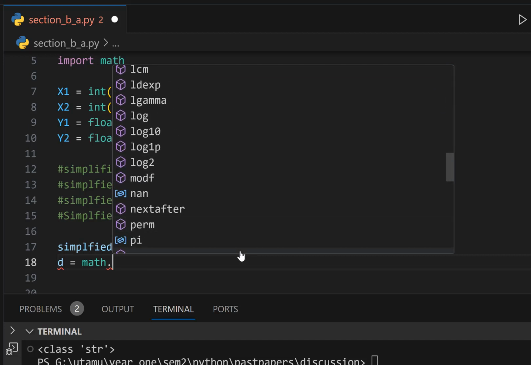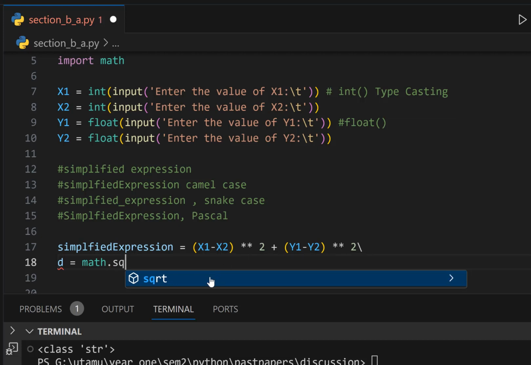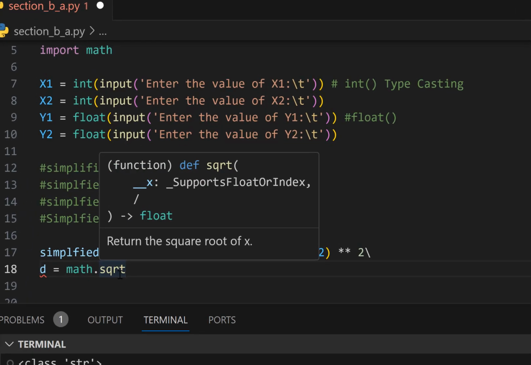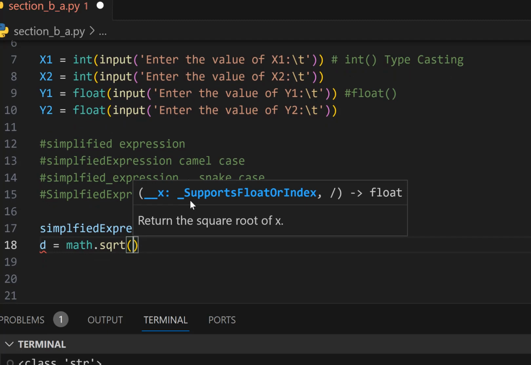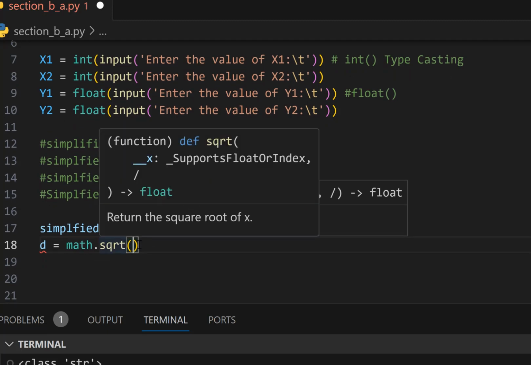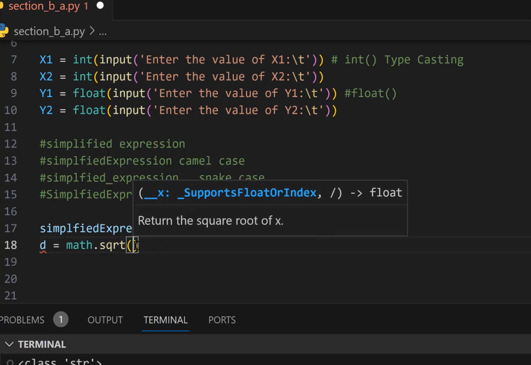So for this case, we are working with a square root, and it's denoted as sqrt. So if it is a method, then that means that it is a function. We add the parentheses. So the parameter, in the future, I think even Sir talked about that whenever you're working with functions, there are some functions that take in parameters and there are some functions that do not take in parameters.